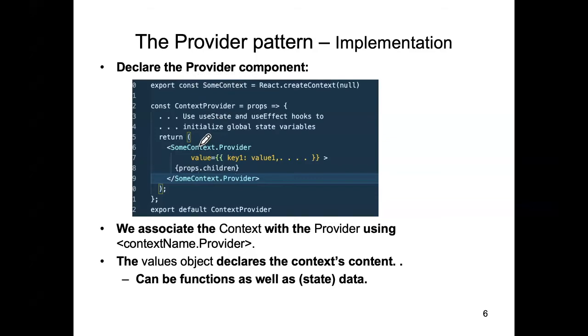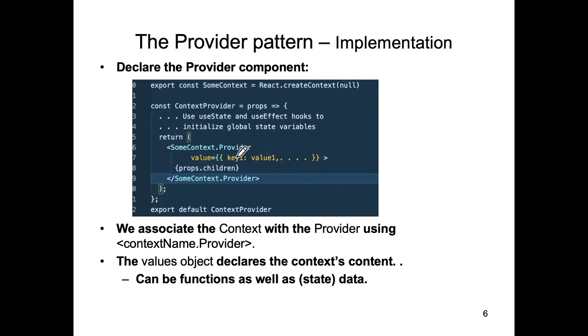Now, let's treat this as a component, and essentially it kind of is. So a context is a special type of component, and components can have props associated with them. When it's a component like this, there's a specific prop called the value prop, and what you assign to the value prop determines what you are putting into the context to make available to the rest of the components. So this bit here is determining what is actually being placed inside the context. And they're going to be key value pairs.